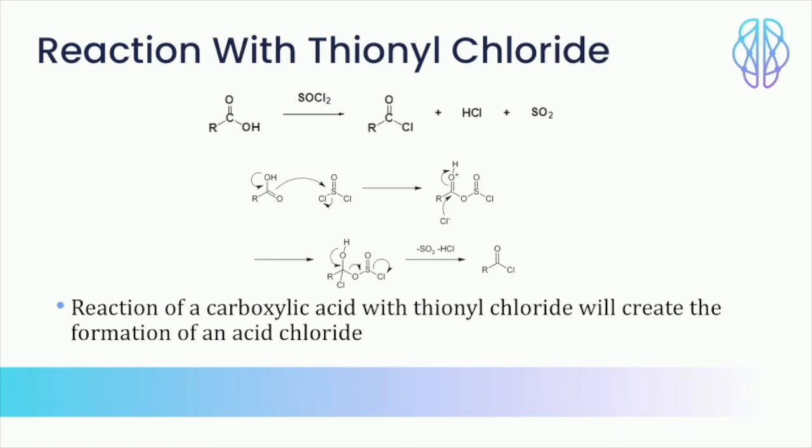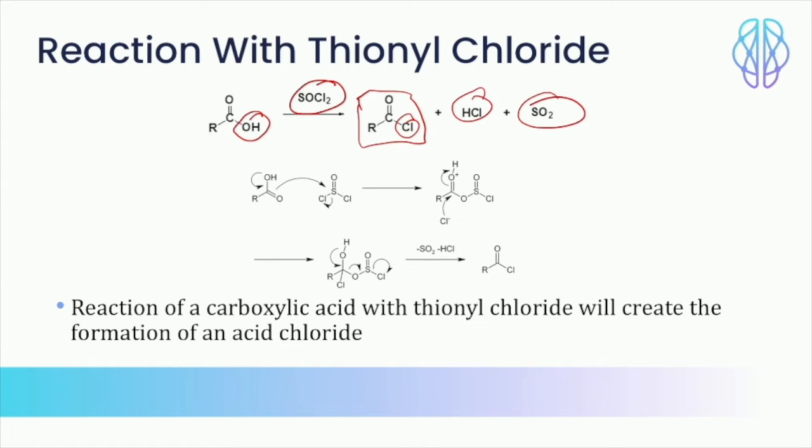So thionyl chloride, this is thionyl chloride here, is a very powerful chlorinating reagent. And especially in the microcosm of our conversation on carboxylic acids, all you need to know is it converts the OH group of the carboxylic acid into a chlorine. And this molecule here is called an acid chloride. It'll also give you hydrochloric acid and sulfur dioxide as the byproducts of the reaction.